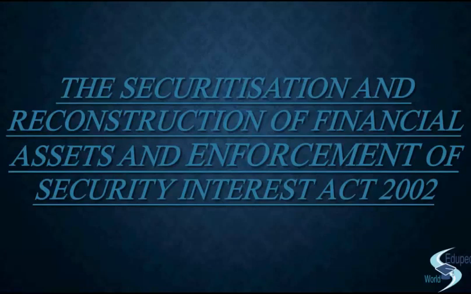In our previous lectures we have already been through the entire process flow, the definitions and the various provisions of the important sections. In the immediately preceding lecture we covered Section 17, Section 18, 18A and 19. Section 17 dealt with provisions related to the application made to the Debt Recovery Tribunal. In Section 18 we had seen the application to the appellate tribunal, in Section 18A we had seen the right to lodge a caveat, and we concluded with Section 19 where we had seen what happens when the decision is taken in favor of the borrower.